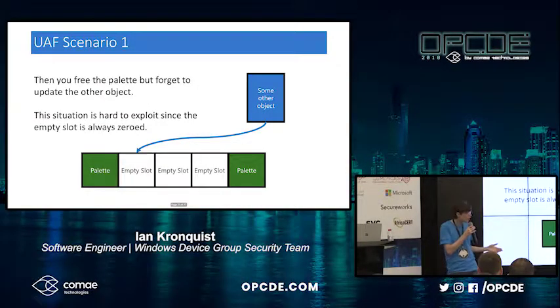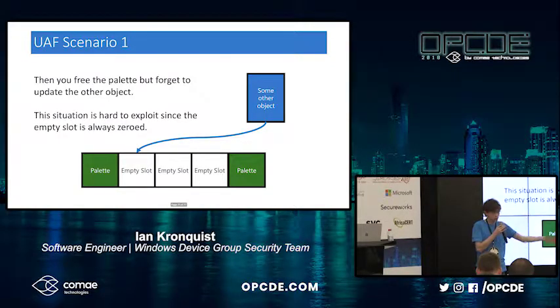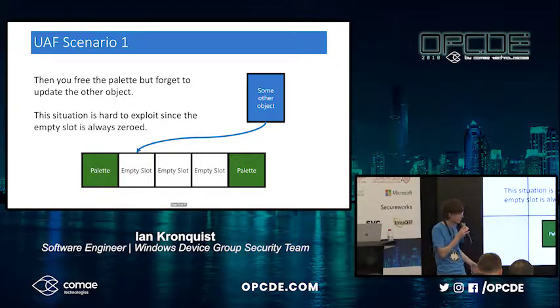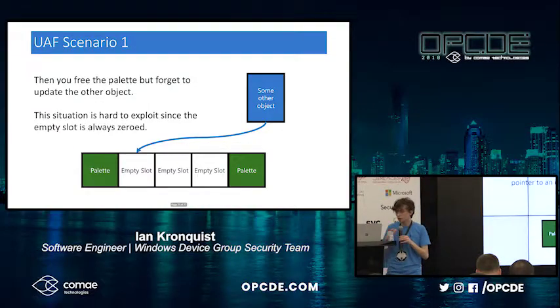Fortunately, like I said, when an object is free, the empty slot is replaced with zeros. So now if there was a pointer there, when you try and dereference it via that object, you're going to get a null pointer exception and crash the kernel. Blue screen of death. And then if you try and use any of the flags, other metadata has also been reset to 0, which, depending on the design of the object, is hopefully a very safe state.